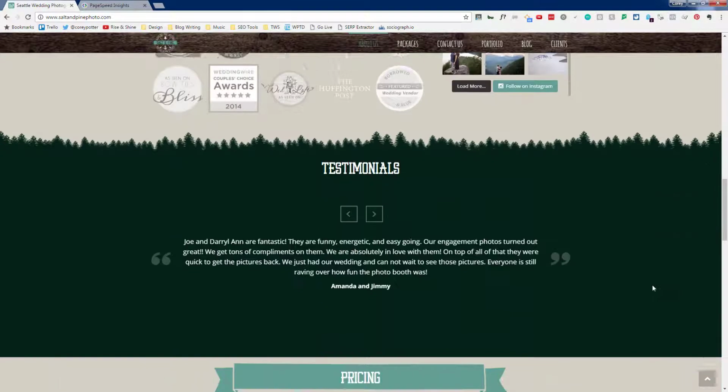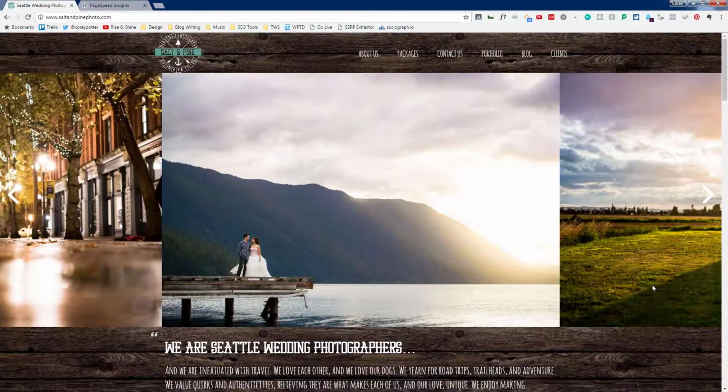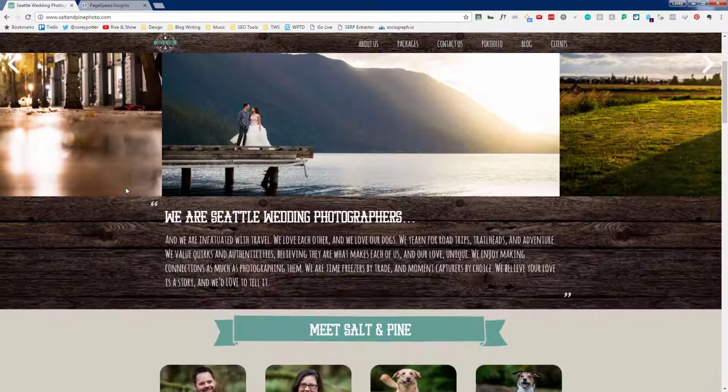But overall, I would say you got a really great score here. Other than the speed, that's something that, it's pretty image heavy, and in one case it said it was loading in 3 seconds. In another case, you're getting slow, and the throttling made it really slow. So just something to consider. You're trying to find that balance. But I think overall you've done a really good job, so congratulations on that.